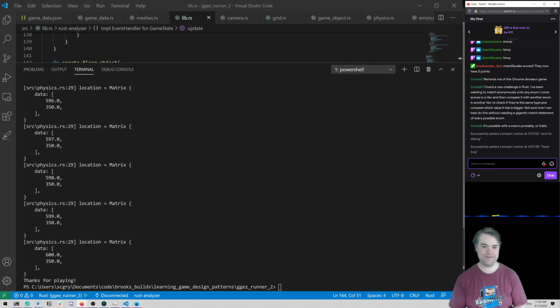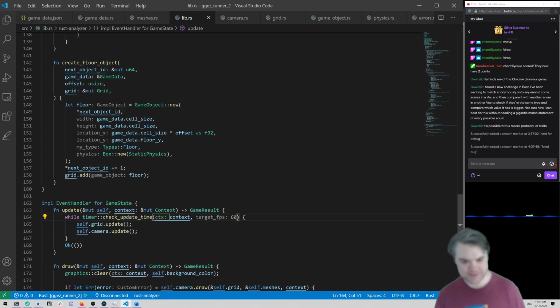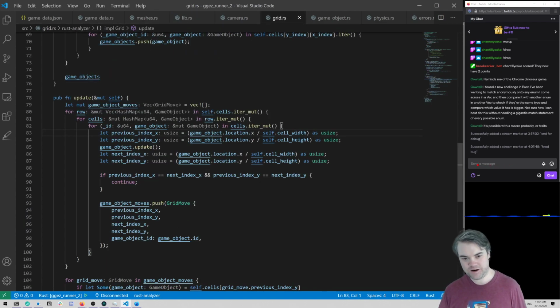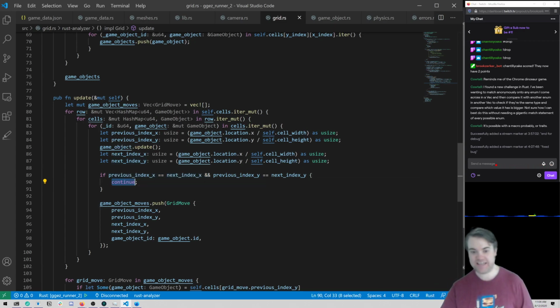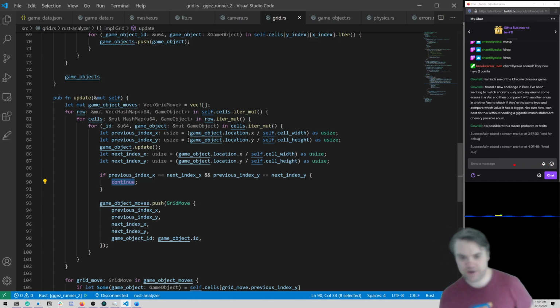All right, we fixed the bug. It was a bit unfortunate, because I ended up spending so much time trying to figure out what had happened. It was because in my grid, as part of my check, if my previous index is X, so if I did not move the grid, I did a return. I exited out of this function, I exited out of update. So basically it said, hey, the first thing that it found inside of the cell, did you move the grid? Oh, you didn't? Okay, you're done, gone, go away. I don't want to update anybody else.